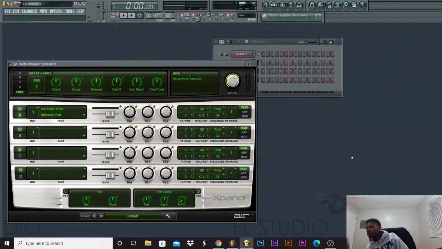And then FX is usually some type of background noise or some type of weird sound. You got keyboard, that's obvious, like an actual keyboard or some type of sound like that. Leads are what Chief Keef used a lot in his earlier songs. A lead is like a flute type of sound. It's not a flute, but when you play a flute it draws out the sound for a long time. That's pretty much how I can explain a lead. Pads are really soft ambient sounds that are there, but more of a background noise. You can use it as a primary sound, but it's a background type of sound, right?